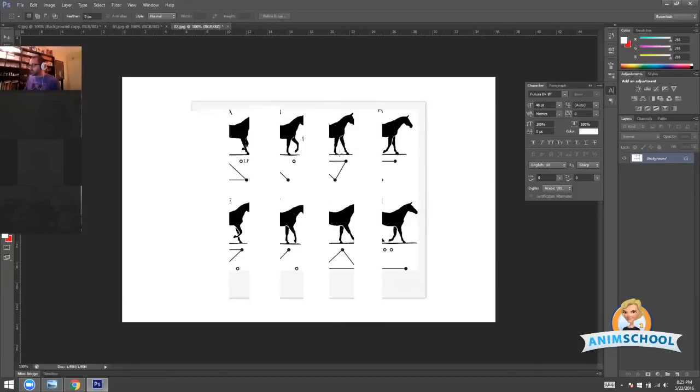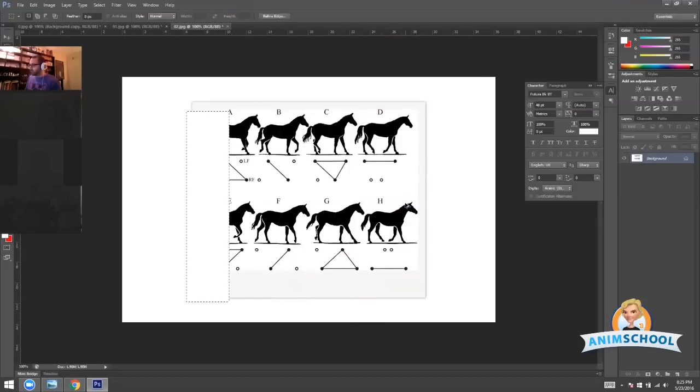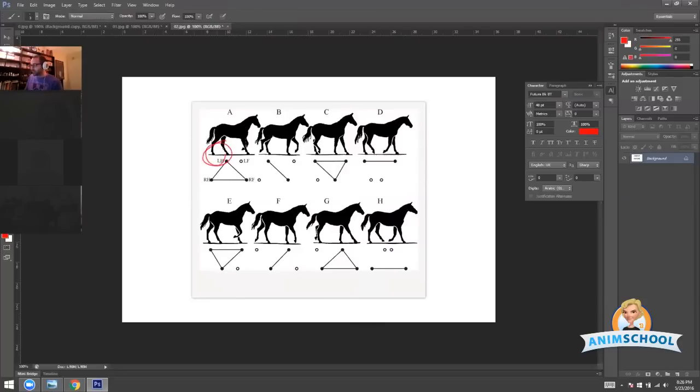Passing position, contact, down, and then it goes back. Contact, passing position, down, contact. But if you add the behind, it's the same thing, just delayed. Because this pose right here is this pose, and this pose is this pose. So it's just delayed.